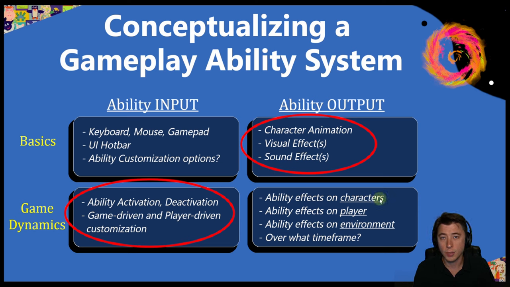Now, in about 10 episodes or so, not till we get through some other gameplay ability stuff, that's when we'll start in the bottom right-hand corner. And this is the most fun, but it's also the most complex. It's like, how is our gameplay ability actually going to play in the game? What is it going to affect in the game?